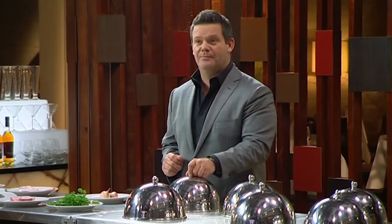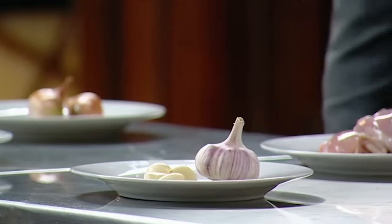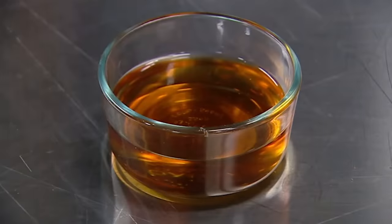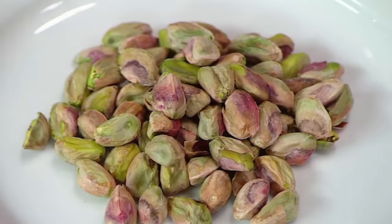Two of you got this one, and it is chicken. Oh. I wish I had chicken. Garlic. It's French food. It's got to have garlic in it. Carrots. Yep, I got the carrots. Fantastic. Now, the next ingredient, only one person identified correctly. Vinegar. A lucky guess on the vinegar. I was just hoping it was in that chutney. Broad beans. Pistachios. As soon as I bit into that pistachio, I knew. Again, another great ingredient to have for my dish.